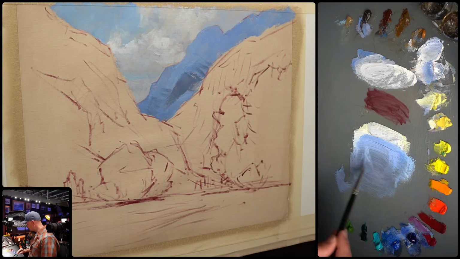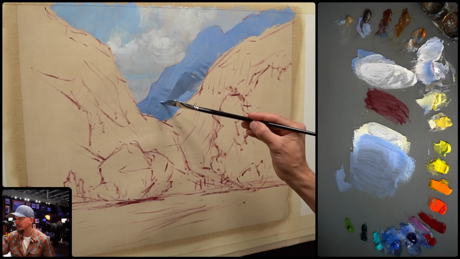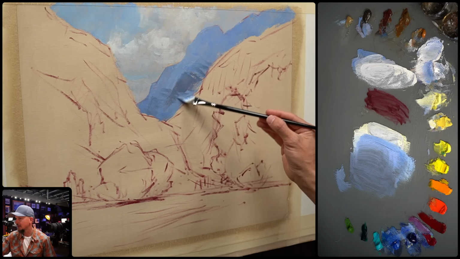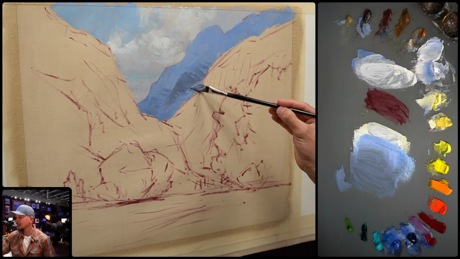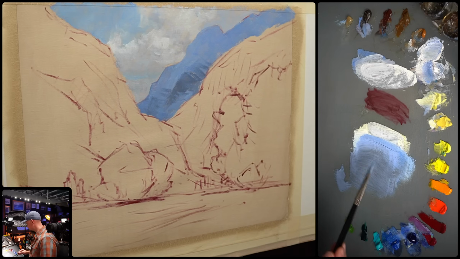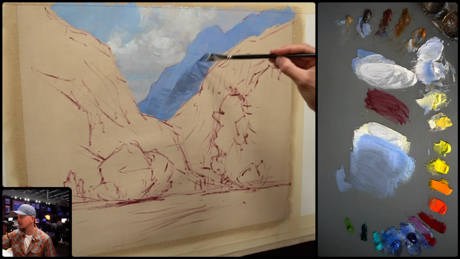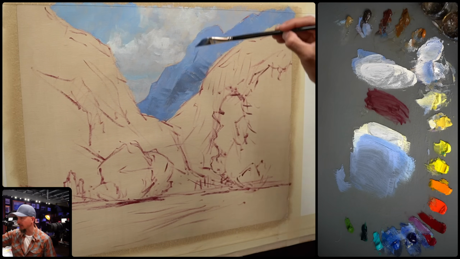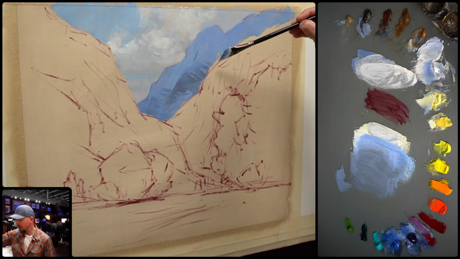And related to that is delamination. So using too much medium can lead to cracking and delamination. This is where one layer comes unstuck from the next layer. Using too much medium can and might cause that. Now I say can and might because we don't really know exactly the extent of any damage that can occur later down the track, because there's so many variables in painting. But there is a risk there.